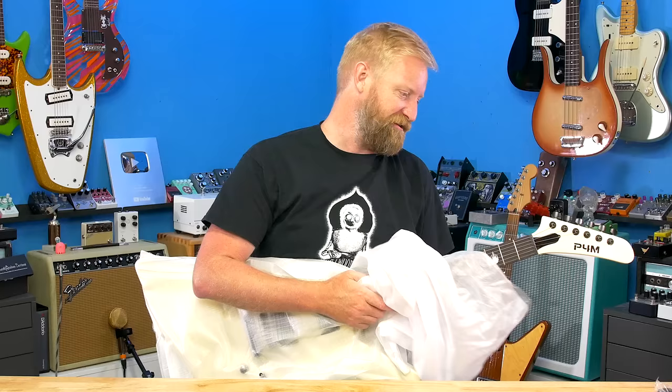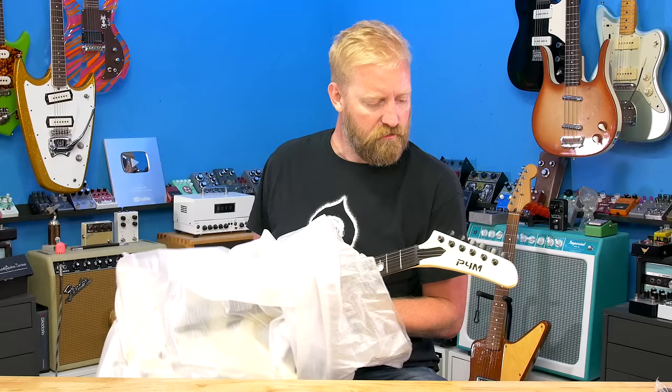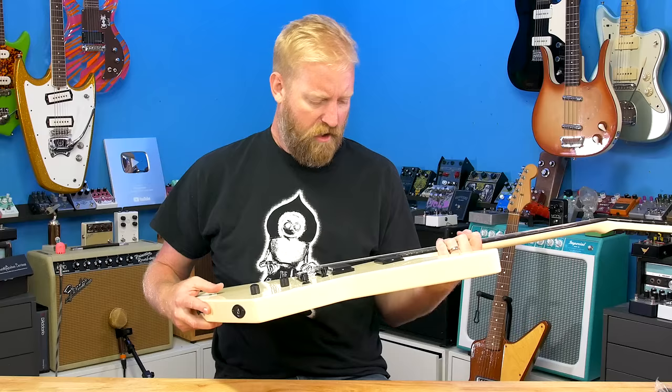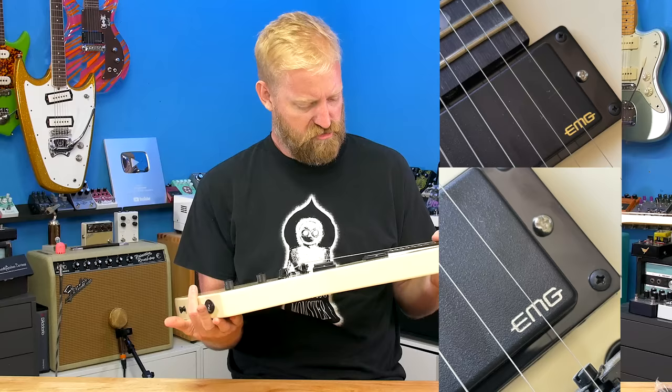Here we go. Right off the bat, interesting, nice big volute there. Angled headstock. Closed back tuners. Polaris 4 Music. Oops, I'm already knocking it around. P4M. I'm assuming this is a sub-brand of Badcat Instruments. It has covered pickups that say EMG on it. Are these real EMGs? That's very interesting if they are. It's almost more interesting if they're not.